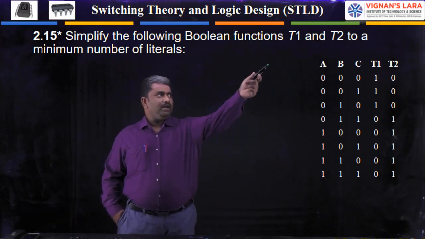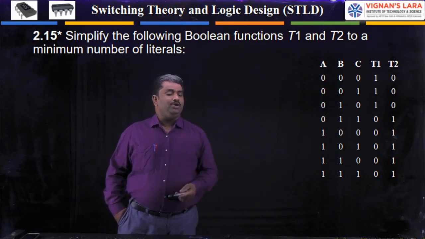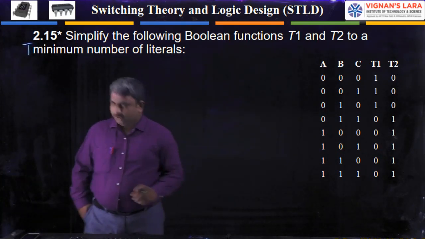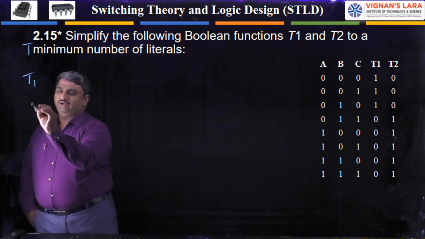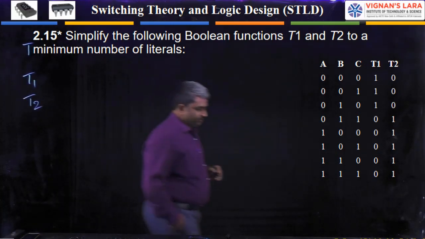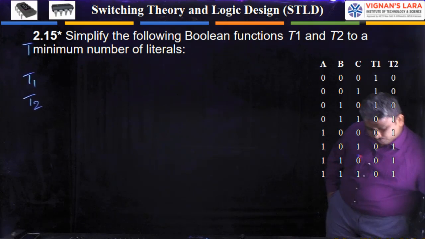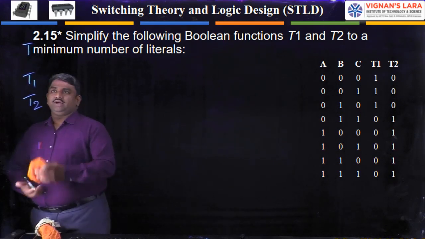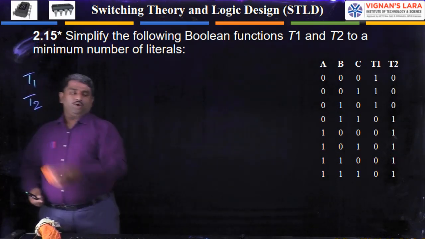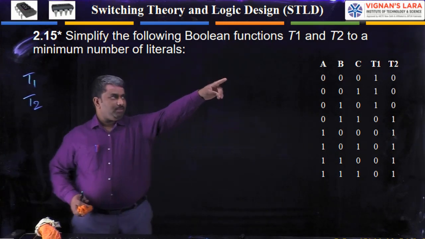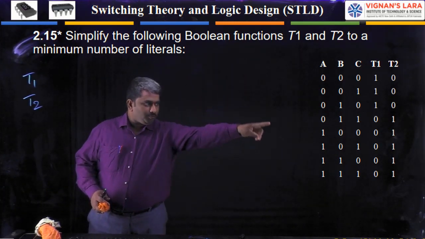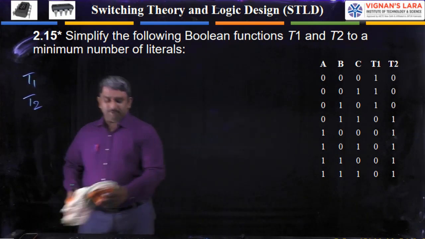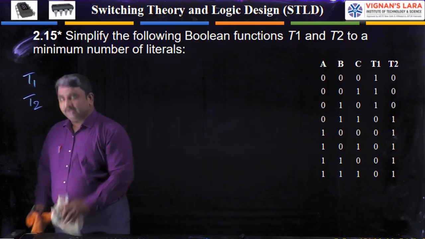Coming to the truth table, A, B, C are the input variables, and T1, T2 are the two output functions. T1 is the first output function and T2 is the second function, so two different functions here. Next, what is T1? What is the function of T1? Here we have to know what the function of T1 is. In the given table, for T1, we have to remember where the output is switched on and where the output is switched off. So you have to consider those outputs.